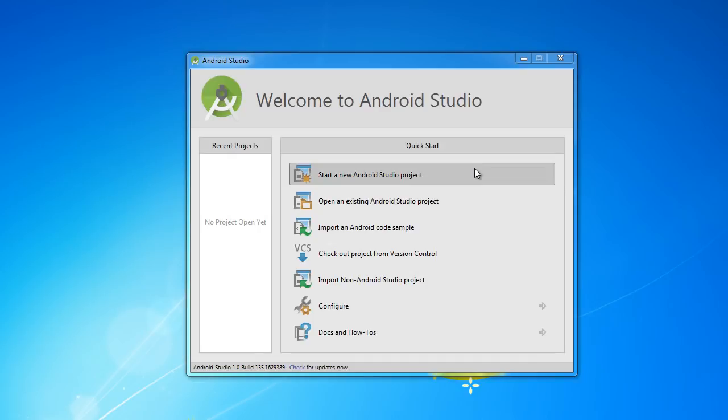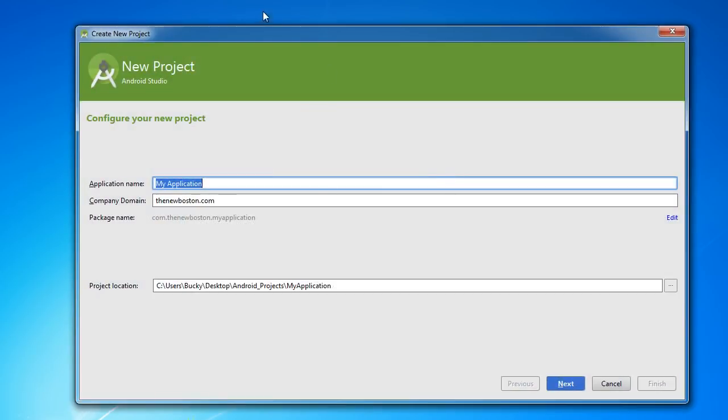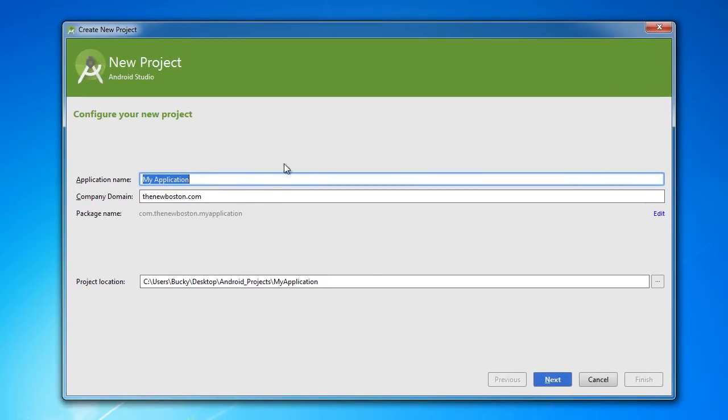So the first thing that you always do whenever you create a new project is click Start a new Android Studio project. You probably could have figured that out. Now I'll talk you through this real quick, but again, this is just an example to make sure that everything is working correctly. If I'm running over everything quickly, or if you don't fully understand everything I'm doing, don't worry, we're going to come back and cover it in detail later on. But let me explain just real quick what's going on.